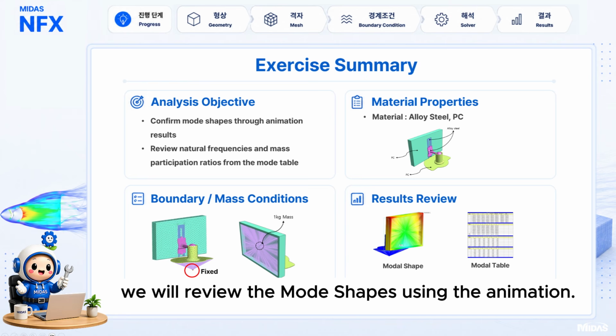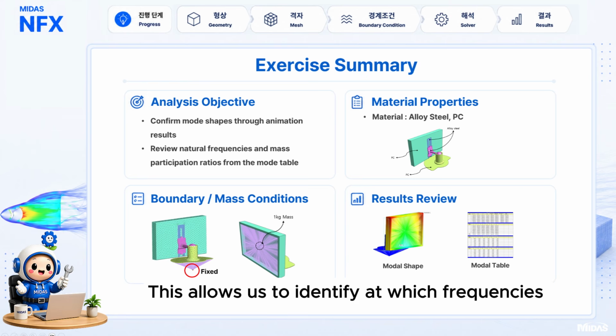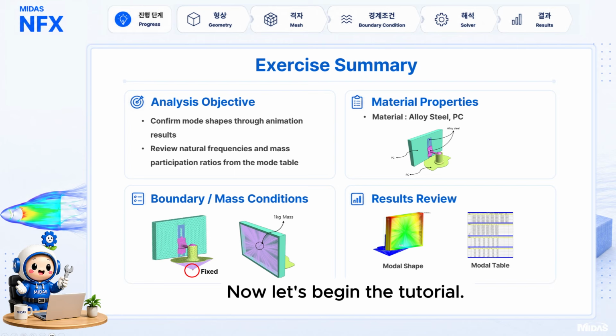In the results, we will review the mode shapes using the animation. We will also use the mode table to review the natural frequency and mass participation factor for each mode. This allows us to identify at which frequencies the monitor vibrates and how it deforms in each mode. Now, let's begin the tutorial.